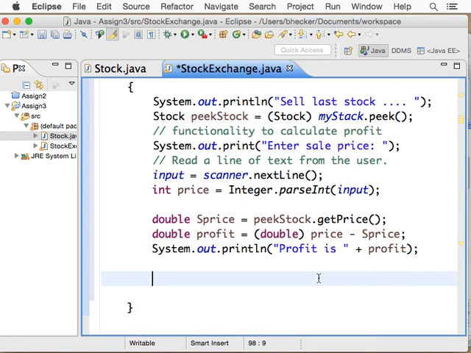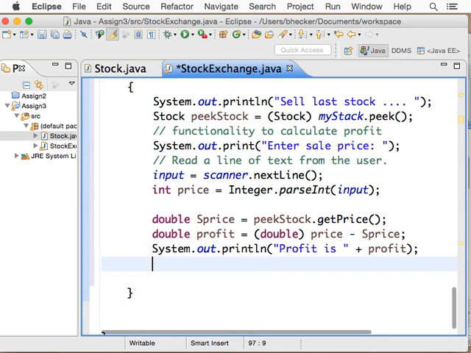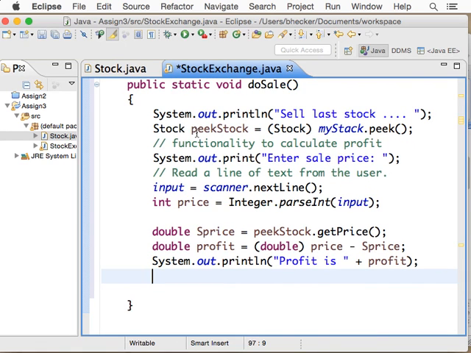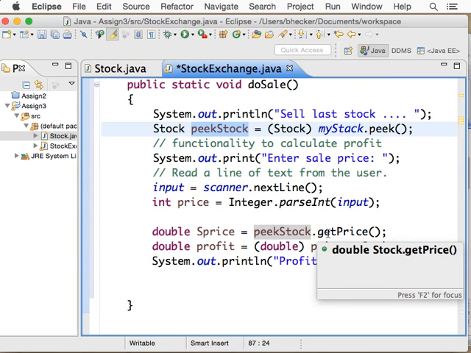Okay, so what I've done is I've tried to demonstrate running a different method. Instead of the toString to print it out to the screen, we peeked the top item off the stack, turned it into a stock, and ran a get price method that returned the price of that particular stock item.